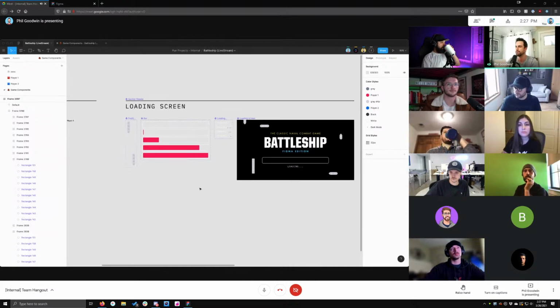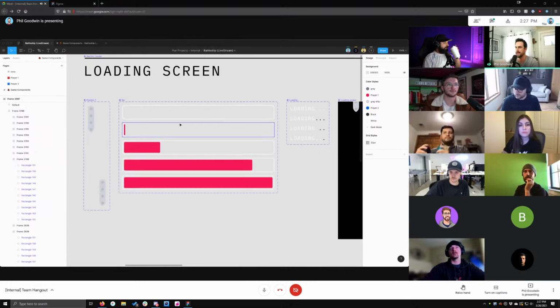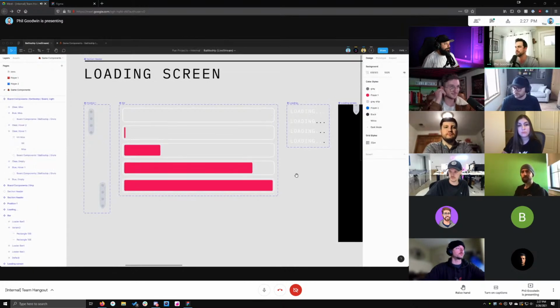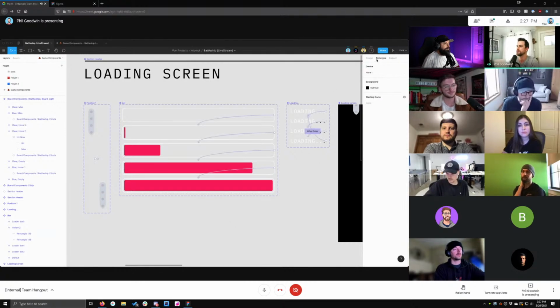For the loading bar, for example, I have 5 different states of the load bar, and these are all just different levels of that little rectangle filling the space. But I have different delays in between each one to make it look like it's on some sort of animation timeline, where it loads at different speeds. But really, I just slow it down based on delays within the prototype mode.